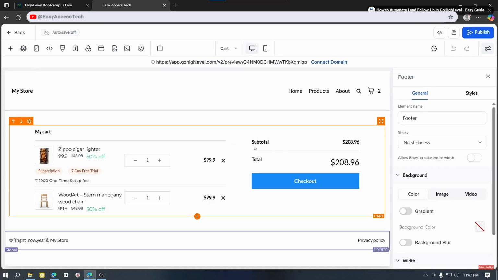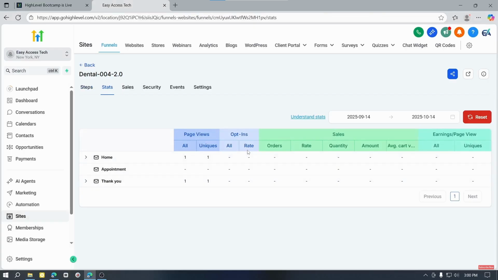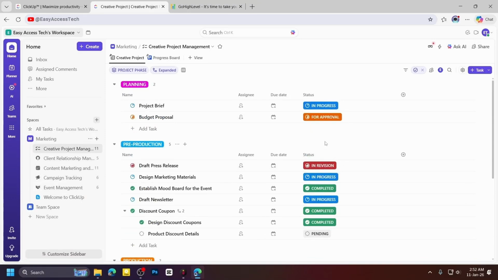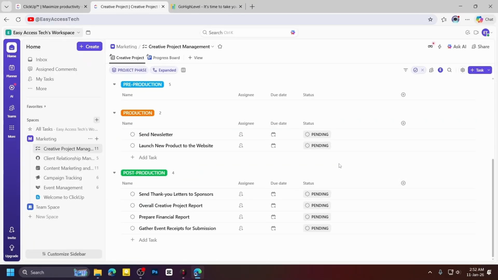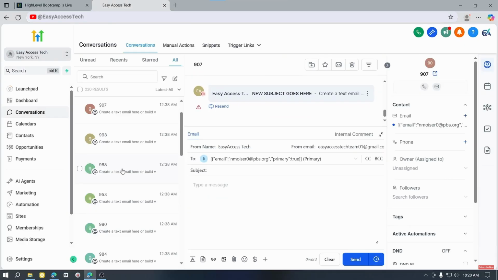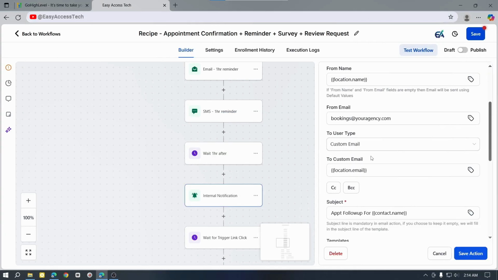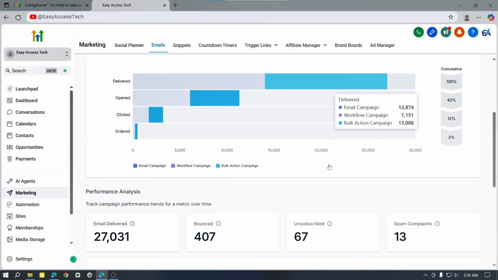So how do you decide between ClickUp and GoHighLevel? The honest answer depends on what your main priorities are. If you are mainly focused on managing internal tasks, team collaboration, deadlines, and project planning, ClickUp is more suitable. It gives you a structured workspace, flexible task views, custom workflows, and visual tools that can keep your team on track. But if your priority is growing your business, capturing leads, communicating with potential customers, and automating your sales and marketing activities, GoHighLevel is designed for that.